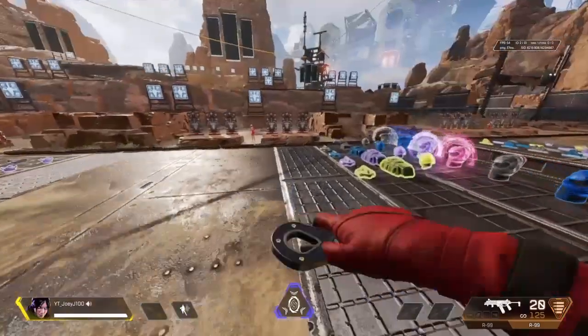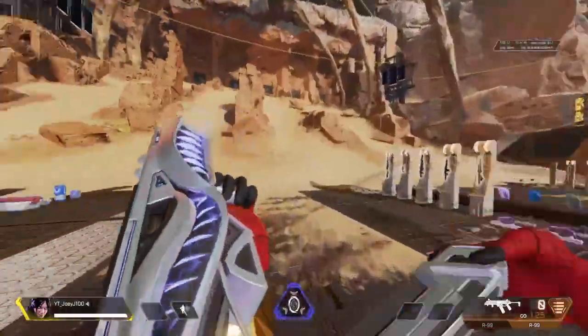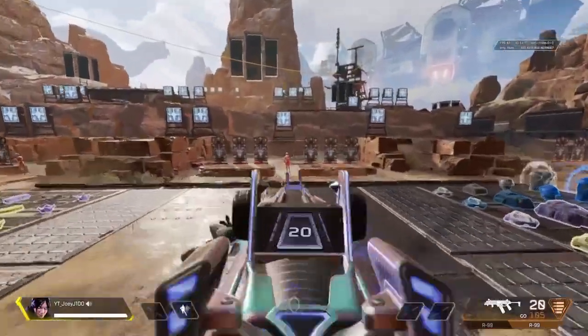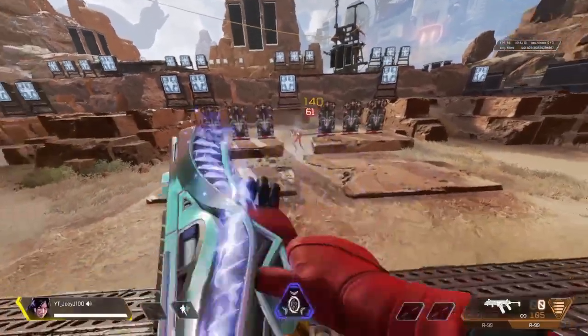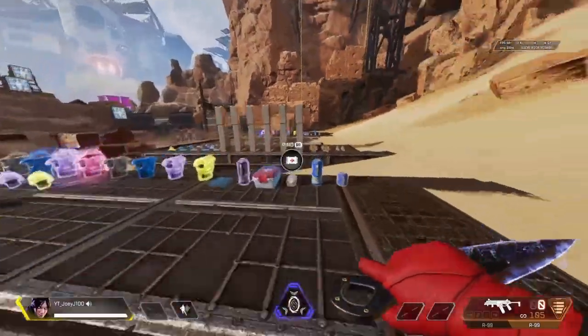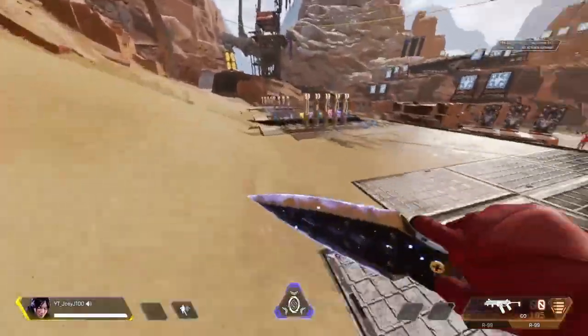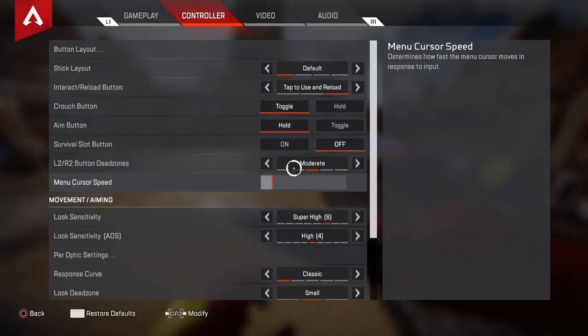Vibration off on the controller, that's something I would say definitely helps. When you're shooting or being shot at or doing anything, you don't want your controller vibrating, right? You don't want your controller shaking in your hands, it could seriously mess up your aim. So I would recommend taking the vibration off, personally.